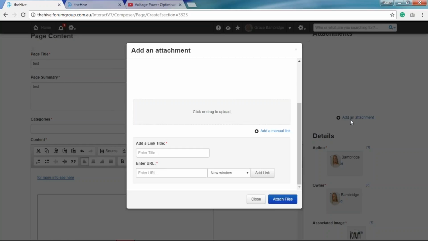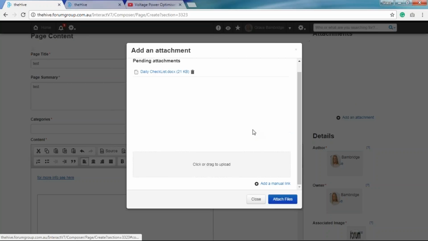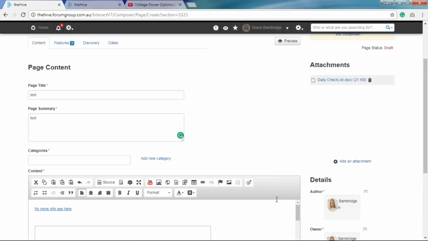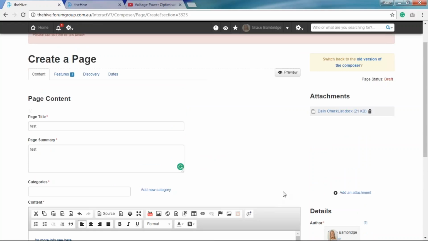And will that come up on the side rather than in the document? Correct, correct. Yep, all right. Yeah, go ahead and attach your files. You're correct, it shows up in that same area, so any attachments that you had and any manual links that you provide would show up once again on that right-hand side for the internet user.